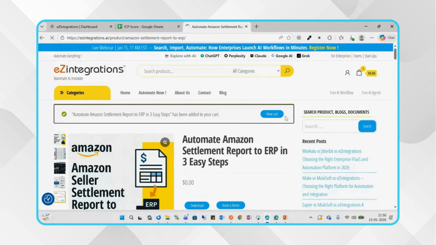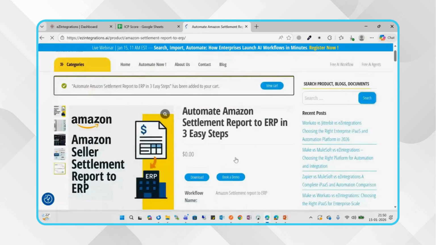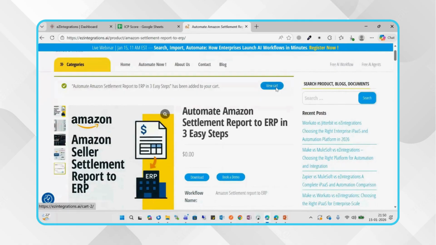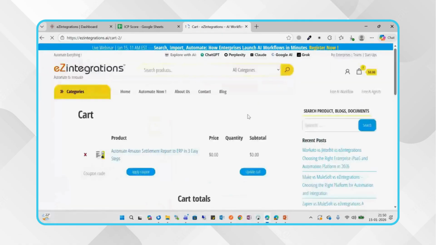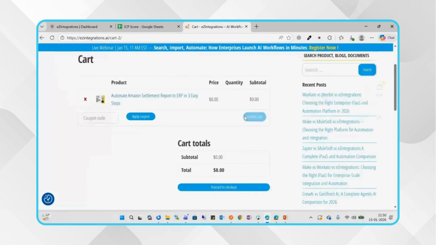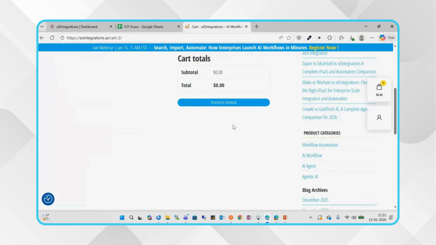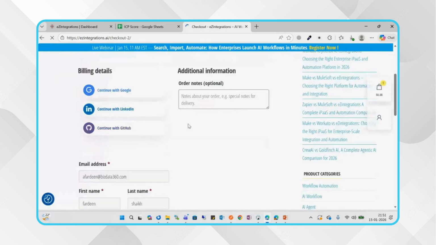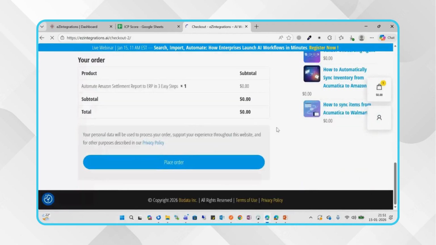You can see that once I clicked on download, it has already been added to the cart. So it's like a marketplace experience, I can say. Let's say you're using Amazon and buying something: you add something to the cart and then buy it. It's the same approach. You just add to the cart, proceed to checkout, enter your details, maybe create an account, because any contract will create an account. Just like that, you create an account and place the order.